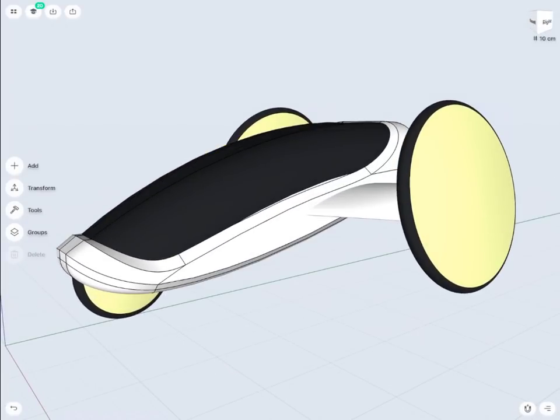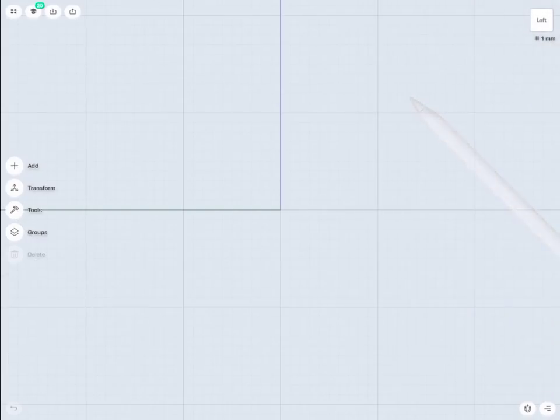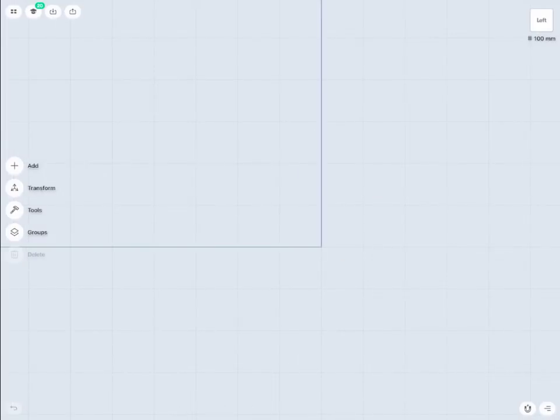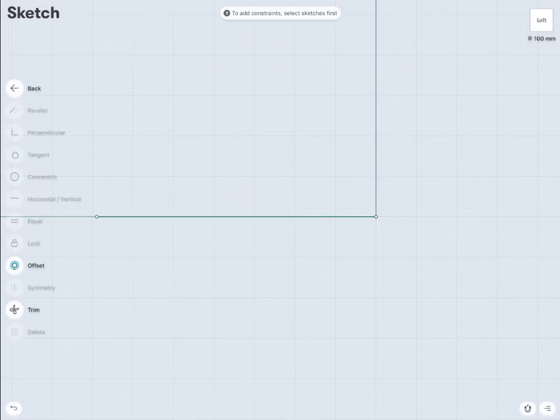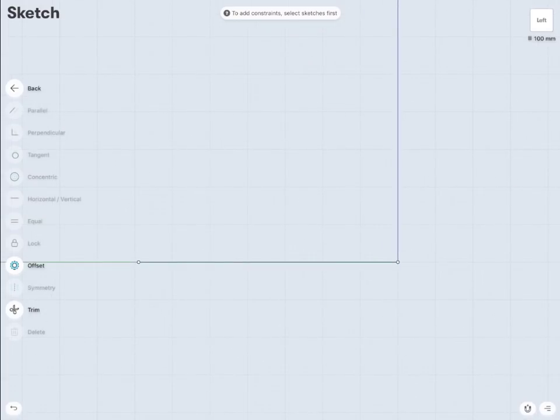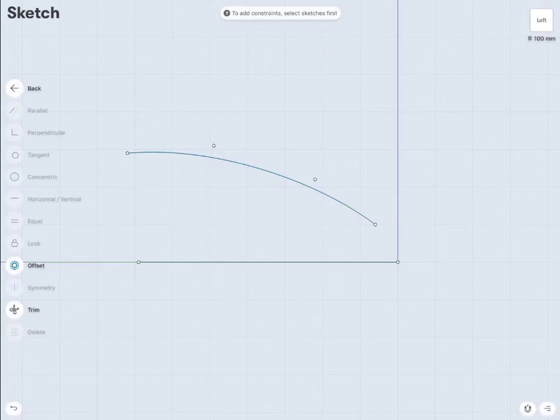So let's start. After you create a new workspace, you have to set up the left view, and then we're going to make a sketch of profiles. So I'm going to make the profile of the body and also the profile of the wheels. I'm going to use those profiles to catch the general shape of the design, and according to that I'm going to fit my objects. So basically sketches might help you to make objects, but also might suggest a shape you can actually base on.